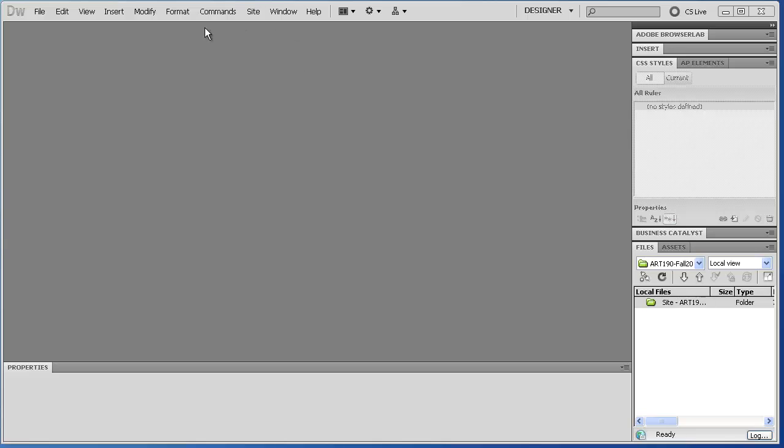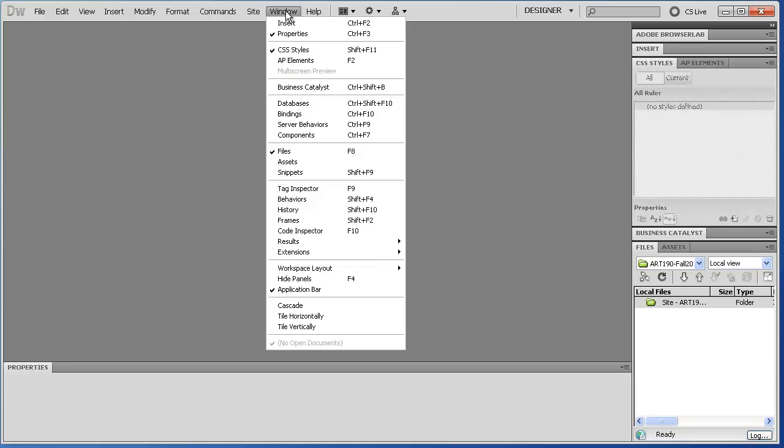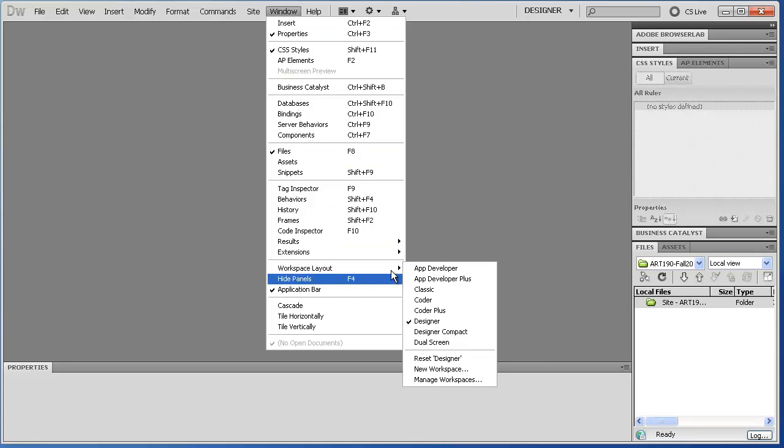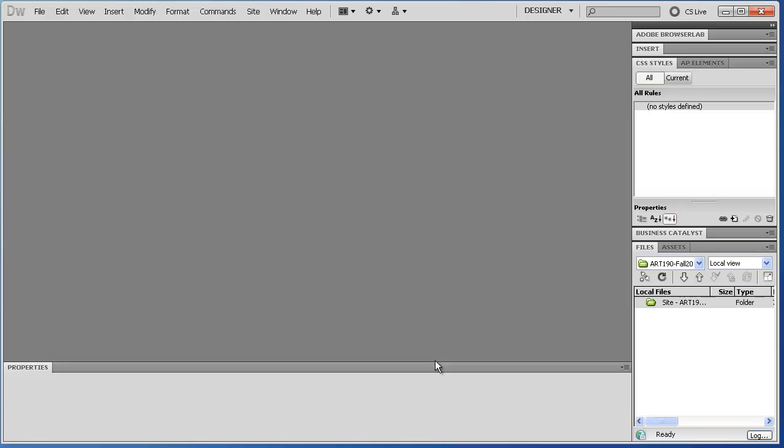This is the designer layout, and it's just where I've always worked, and it has everything that I need the way that I need it. Sometimes I'll move some panels around, but so we're all working with the same layout, just in case you've used it or you're not sure what layout you're on, go to Window, Workspace Layout, and choose Designer. If it's already checked, click Reset Designer, and you should get something very similar to this. If you are in a different version of Dreamweaver, it might vary just a little bit. If you are on a Mac, I am working on a PC, it might look a little different as well. But we'll be close.